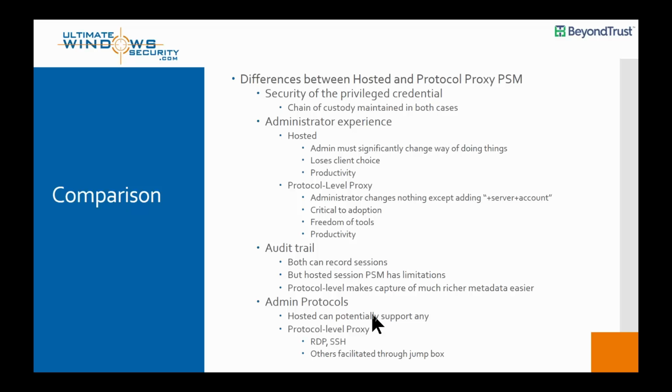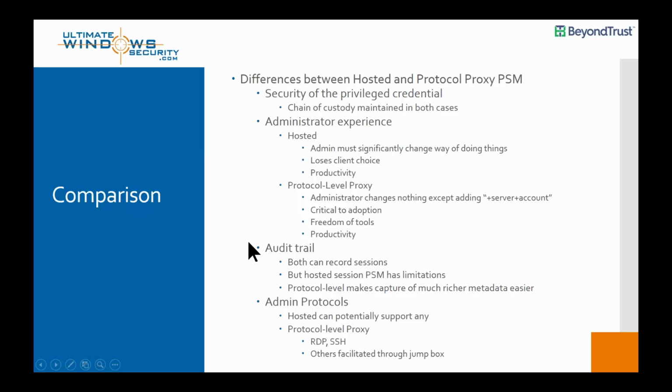Whereas with a protocol level proxy, the administrator changes nothing except, basically, adding plus server plus account to his username when he connects via whatever client he wants to. So this makes it really critical to adoption. Buying a solution is no good if nobody uses it. So in addition, we get to preserve our productivity.